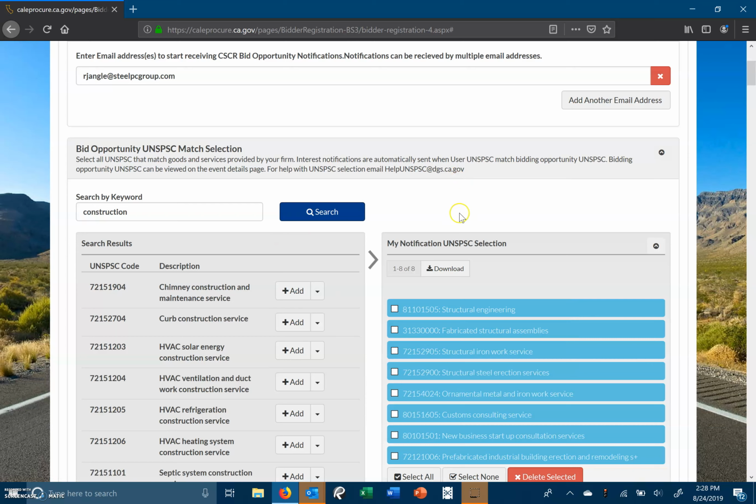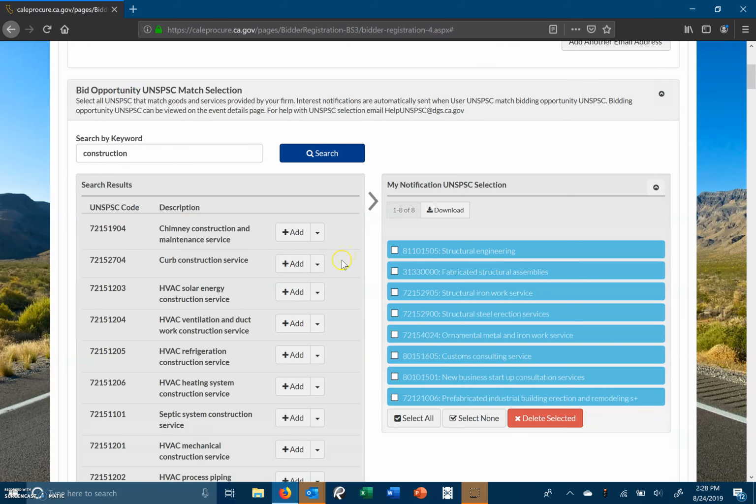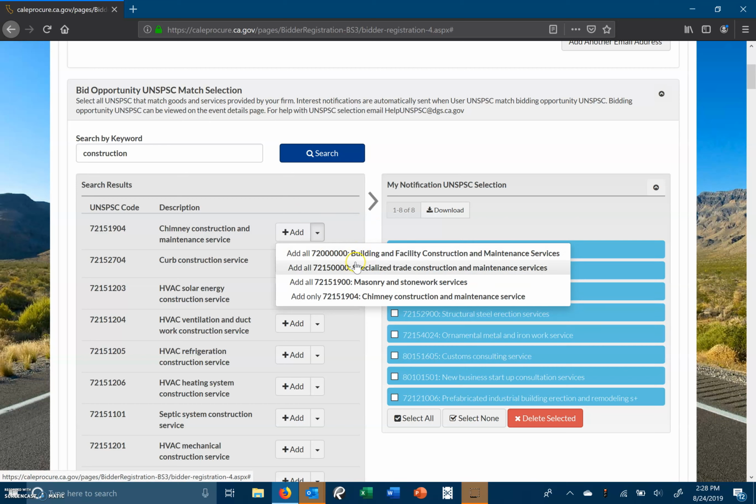If you're going through this yourself, you have to do a keyword search up here to look for a generalized term for the different goods or services that you offer, and it's going to return what is available in their database that has an exact match of that word or something of the like. You may have to do this a few different times and find all the ones that do apply to you. Then you have the option to include either everything in that family, everything in that segment, everything in the third category, or just that specific item itself. If you click any of these other ones above, it will literally include all the different options, which could be thousands upon thousands within those. Nonetheless, if you cover everything as broad as this particular section here, you can have all that added to you.